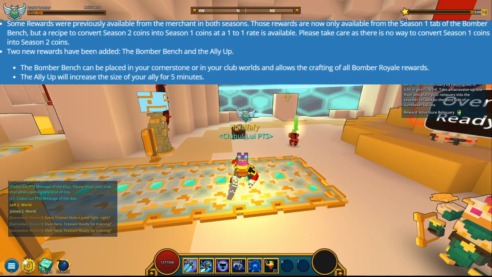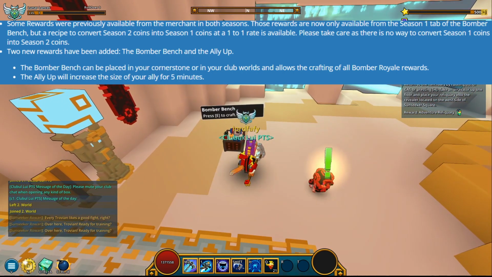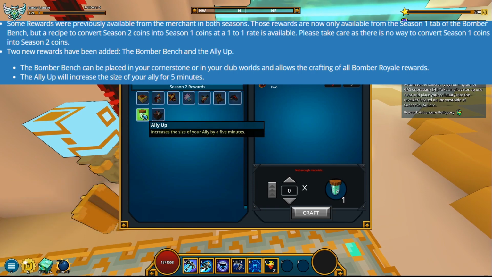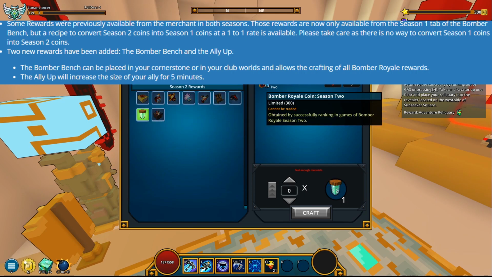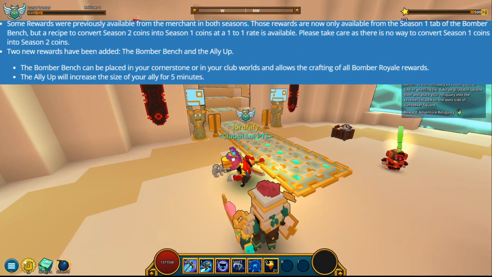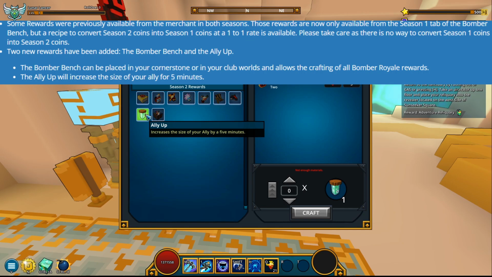They go on saying, two new rewards have been added, the Bomber Bench and the Ally Up. Ally Up, I'm trying to... Oh, it's this. For 5 Season 2 coins, increases the size of your ally by 5 minutes, okay. That's exciting. Oh my god, wait. I don't freaking have coins. I need some coins, dude. I need some coins because I want to test. Would it also increase the size of my companion? If so, that's nuts. That would be nuts. How long? Only 5 minutes, really?